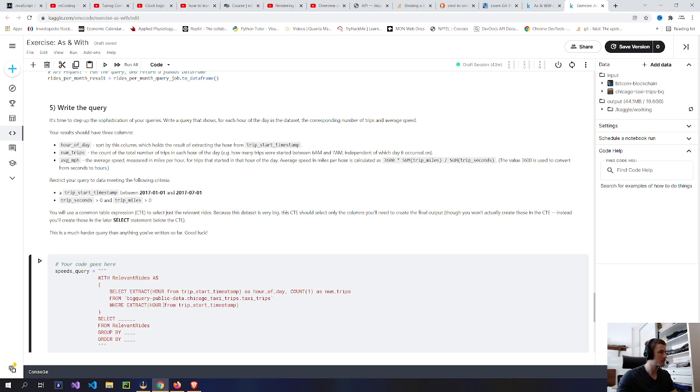So maybe I don't need this from stuff. But the question is, can I use bigger for dates? So it should be bigger than 2017, 0101, smaller than 2000.